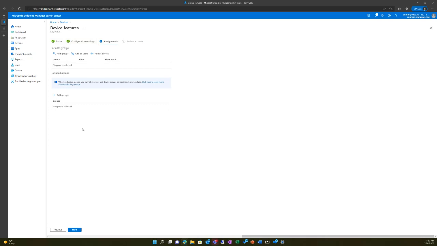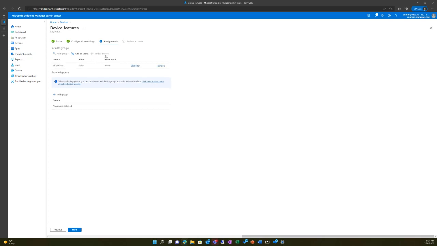We can create it. Now here, you can assign policies against the devices. So let's say you might have a user who has 2 or 3 devices. Maybe it might be an engineer who has a device that's used for development, and they might have a personal iOS device that are both enrolled. How do you separate the two to apply the more restrictive policy or the less restrictive policy on the 2 separate devices?